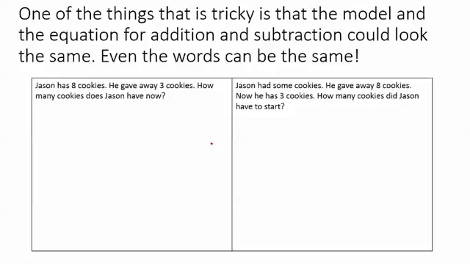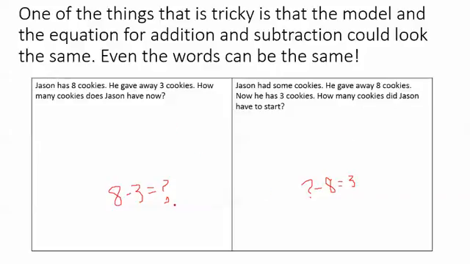So you have them do these two problems, you have them draw the models, you have your discussion, you write your equations, right? The thing to point out is that the words were the same here. Cookies, giving away cookies. The numbers were the same, right? But in the end, this is what this equation looks like. Even the operation we wrote, right? Whereas this is what this one looks like. And these don't get the same answer. And so what does that tell us?